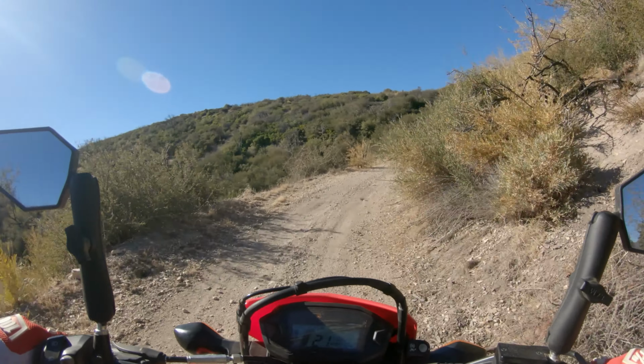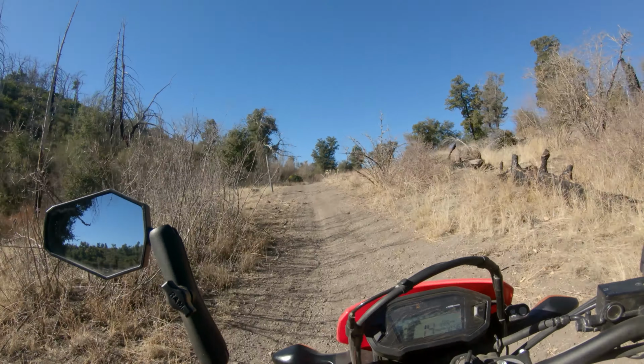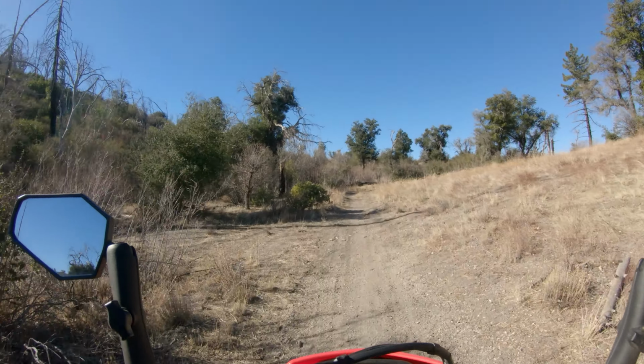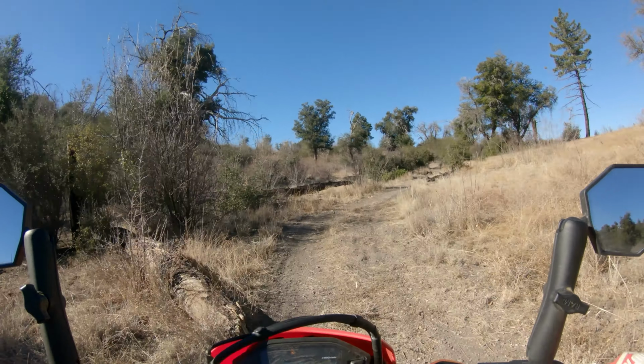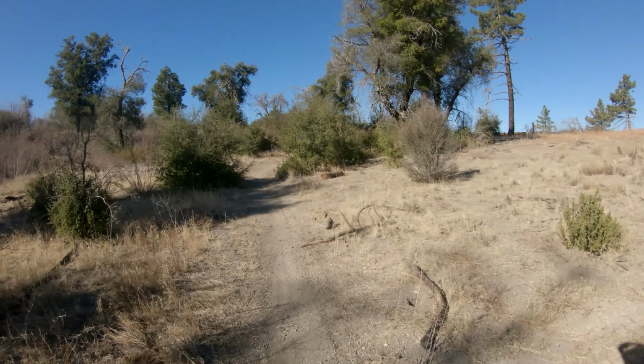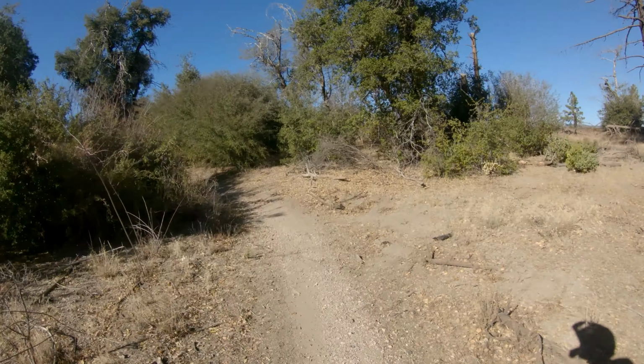I found this cool little road here, this offshoot. It goes up, and I edited the footage out of it, but there's a campground here behind me, and it looks like somebody started a fire there maybe a few years back, so it's all burnt, but there's picnic benches and fire pits, and it'd be a cool place to come up and moto camp one day if I ever do that. I have the rear rack on my bike, and I have tried to moto camp once, and the one time I did try, it was like an ultimate fail.